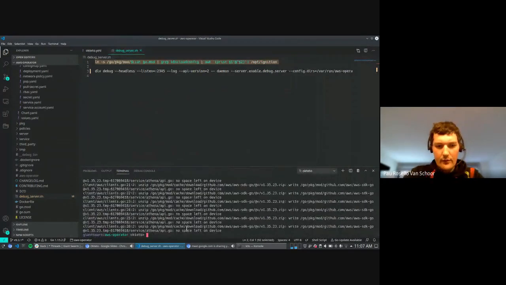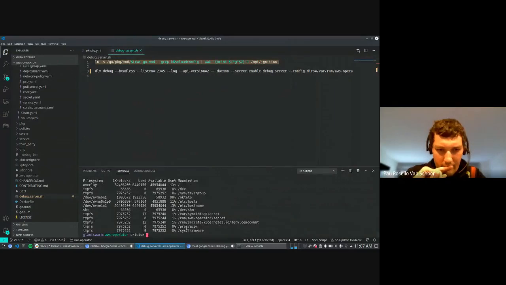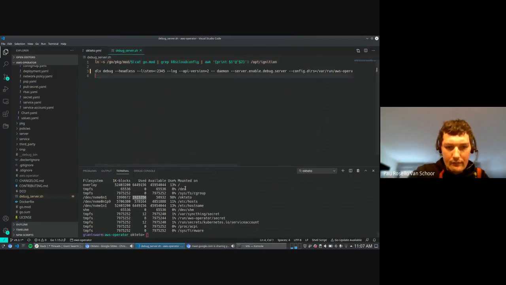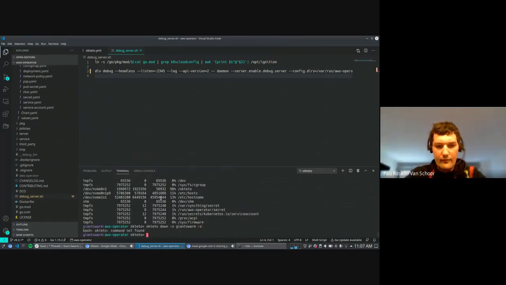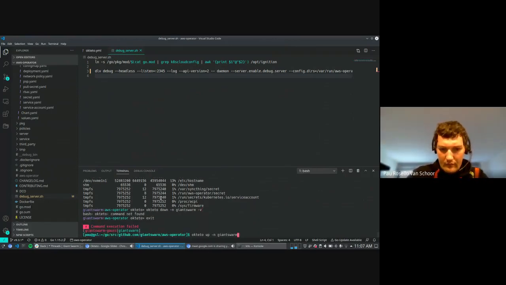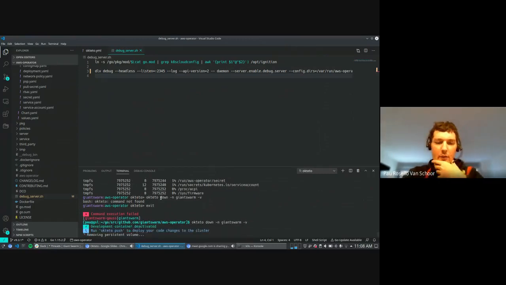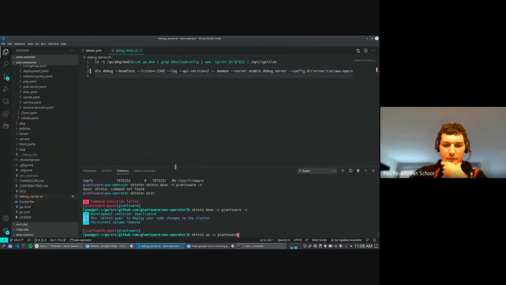No space left on device. What? Do we need a bigger volume, maybe? Are we actually using 2 gigabytes here? Let me deactivate and try it again. I think we might have been using an old volume in there.